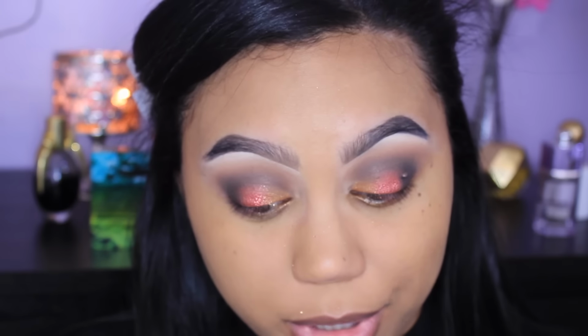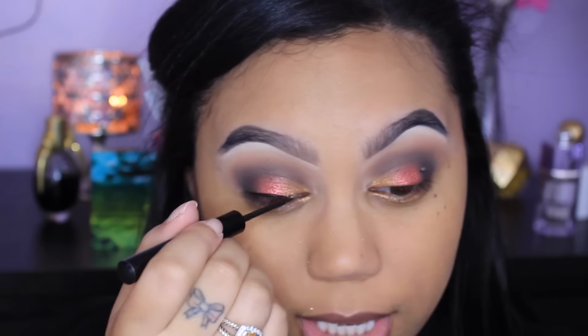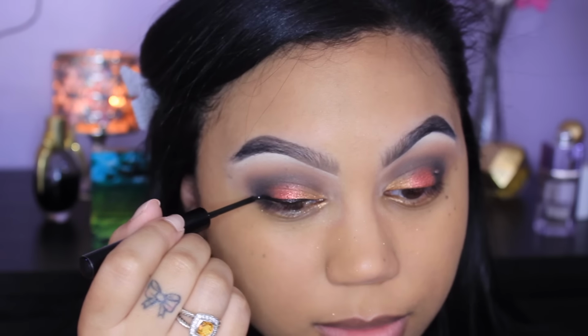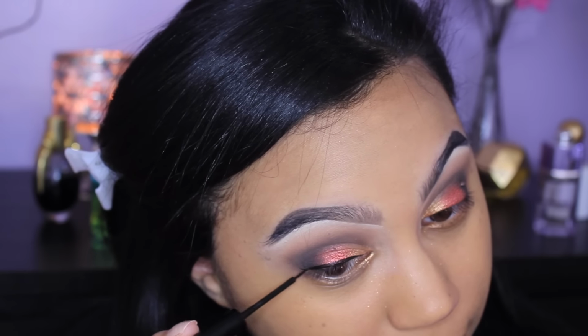I am just gonna grab my NYX matte liquid liner, which is my favorite liquid liner, and just do me a pretty cool wing. I'm probably gonna go pretty hard with it just because I feel like this is kind of an intense look, and I kind of like intense looks with intense wings, you know? But feel free to do whatever thickness of a wing you like.